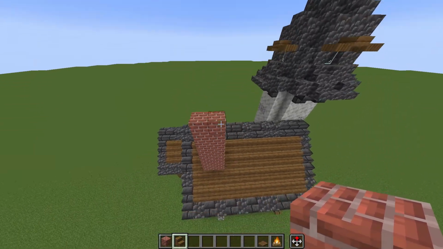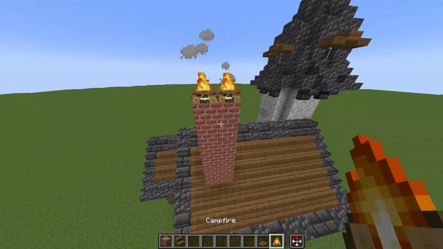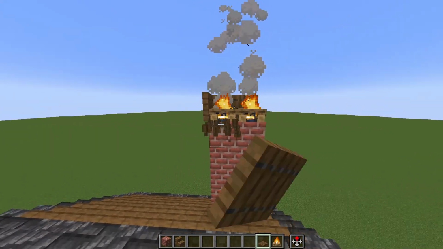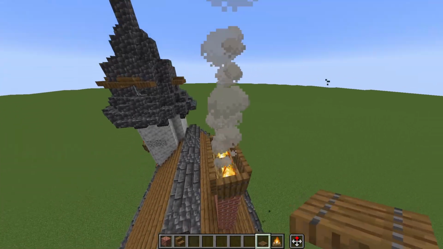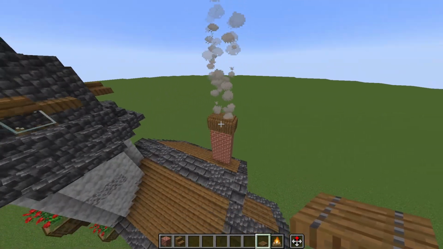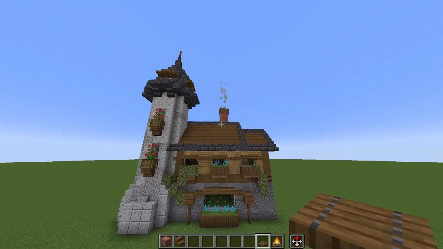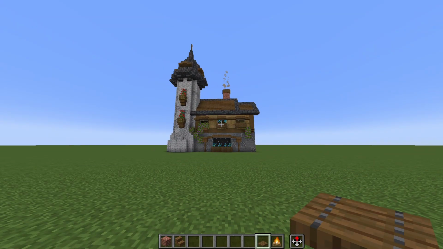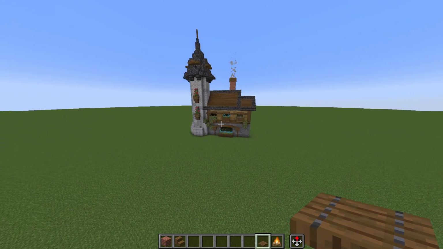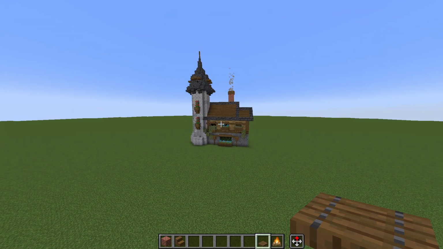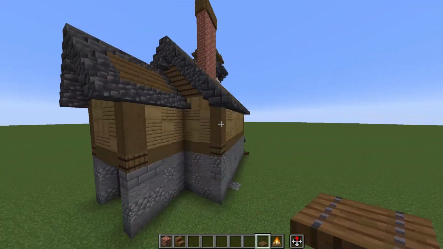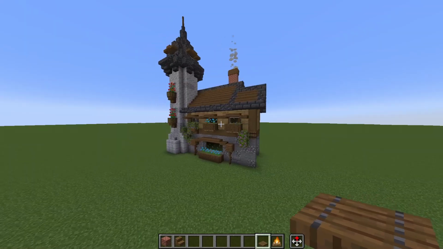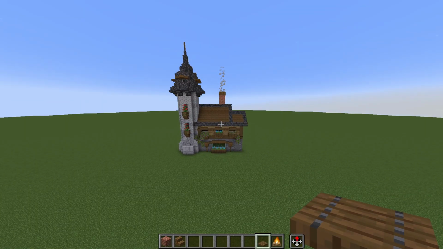I added 6 tall, and then you're going to want to add campfires with trapdoors all around the campfires, just like I did. And then you're going to want to add trapdoors over the top. And as you can see, it kind of adds that effect of smoke and effect of life to your house. And this house is looking so good. And I know if you come around the back, it doesn't look too great. It's because I don't need to do the windows on the back. You can get an idea of what to do.